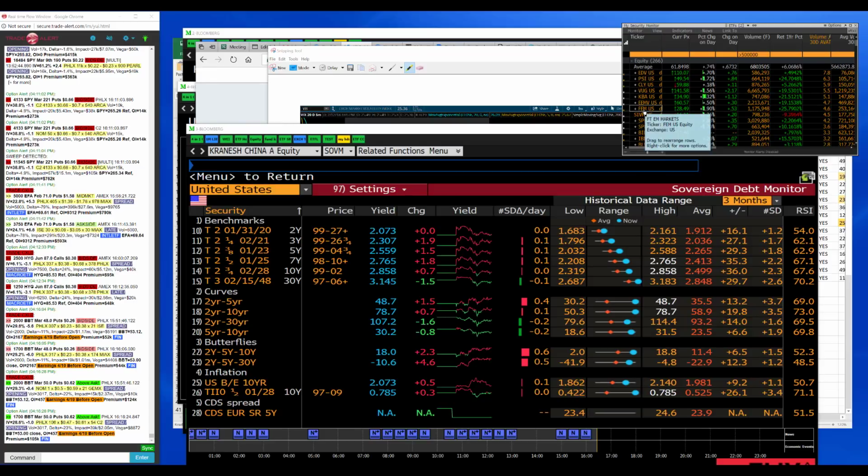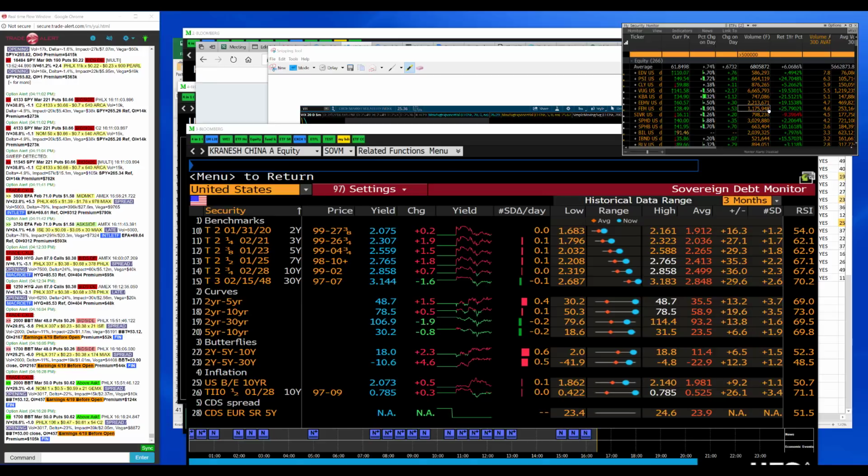So FEM, we caught this earlier. I put this out on Twitter. This is emerging markets, just another ETF for emerging markets, AlphaDEX. But once you get into the second tier ETFs, you can analyze them a little bit better. It normally trades 250,000 shares and traded 1.1 million. I did look at a big print earlier. I think it was around 800,000 shares that were bought. So that's pretty good.